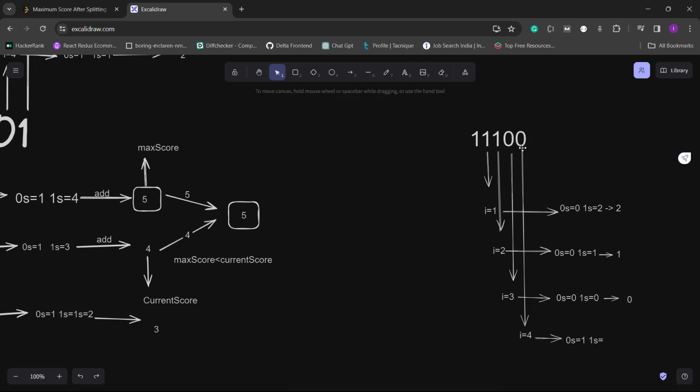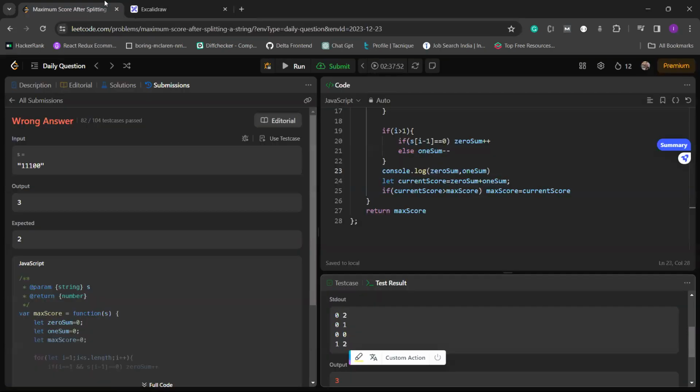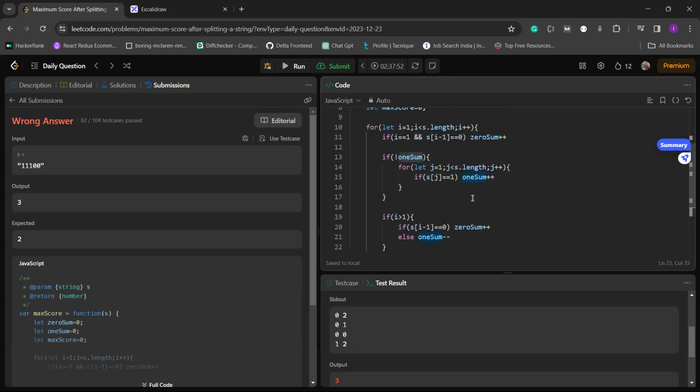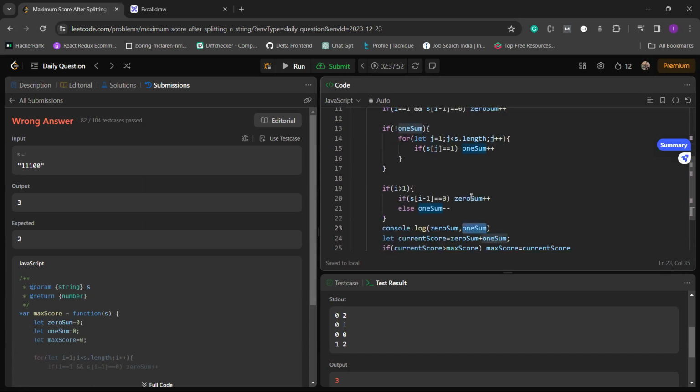Okay. Here we got zero. On the previous value it is not zero. Then how has it gone to two here? Let's understand. Let's see this carefully. Oh, we got two here. One sum. I guess we are not resetting. That's the reason. No, we don't have to reset. Otherwise, we will lose the calculation, right? So we don't have to.